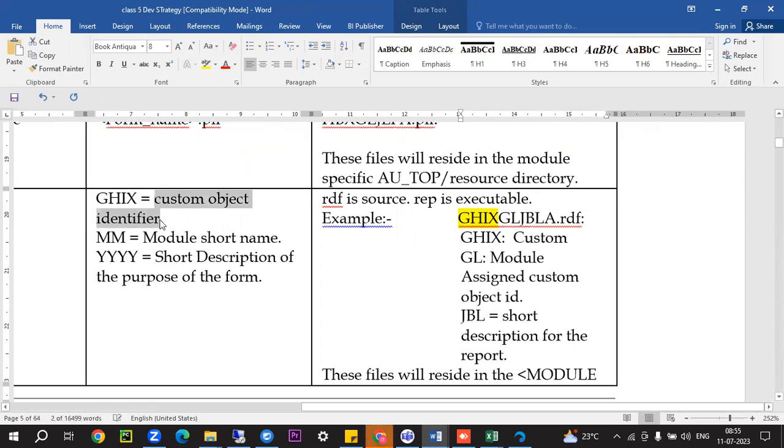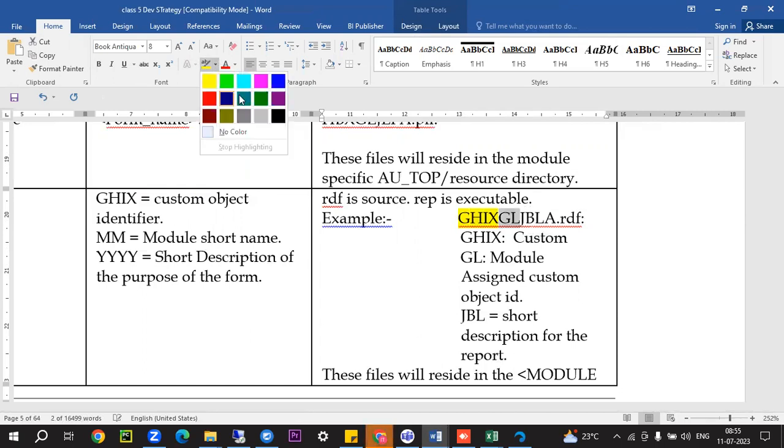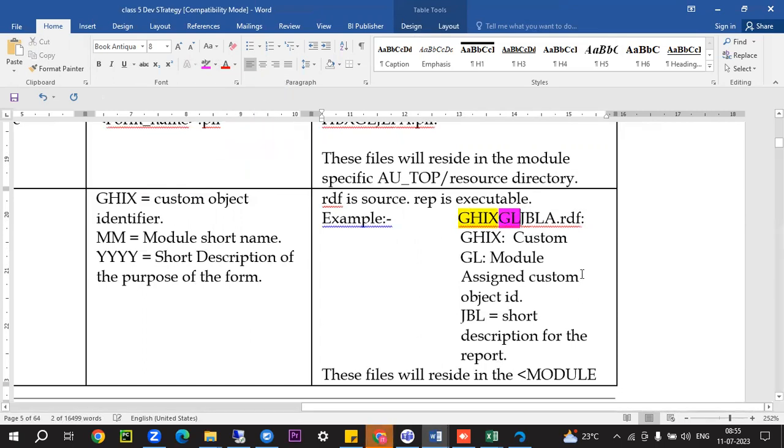Usually the client name we'll use here. The second one here is the module name, this is the GL module. And the third one is what is the purpose of that report. By seeing this, we should understand. That is journal balance related reporting. This we can say is a short description of the report.